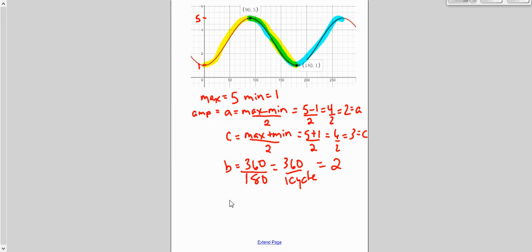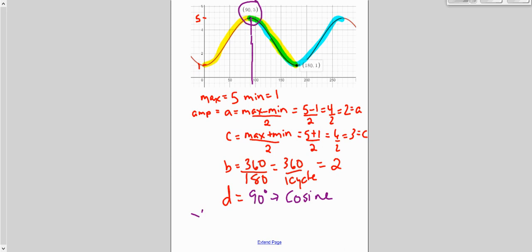And then the last thing we're looking for, which is D, is our phase shift. Now, our phase shift all depends on the type of equation that we're going to write. So let's say I'm going to write a cos equation. Let's say I'm just going to decide that. We're going to write a cos equation. So I'm going to look for where my first maximum occurs, because cos starts high, goes low, and then goes high again. So I can see right here is where my maximum is. And it occurs, if I go down, I can see right there, it's at 90 degrees. So that's going to be my phase shift, is 90 degrees for this cosine graph.